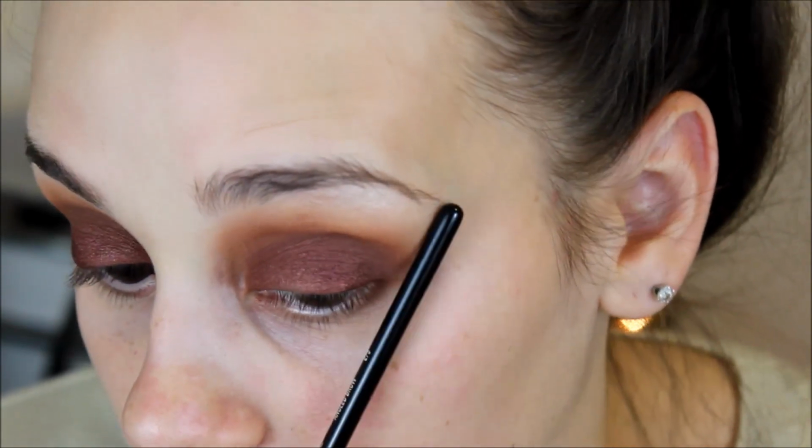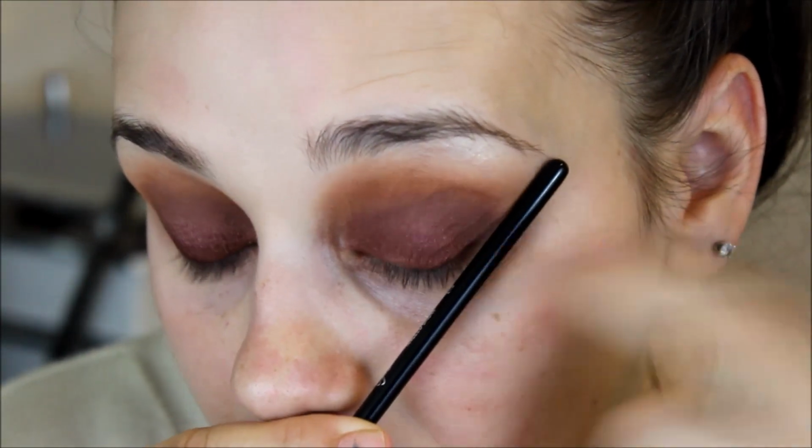And then what I do is I kind of find where I want my line to be. So basically, from your brow bone to here, it's kind of where you want your line to be. That'll be your perfect wing line. And you never want to surpass your crease unless you want to do a really drastic wing. That's why my wings always look big, because I always go up to my crease and I have huge eyeballs. So there's nothing I can do about that.